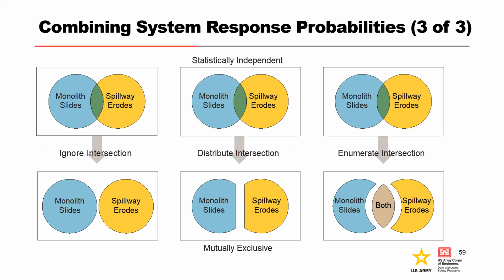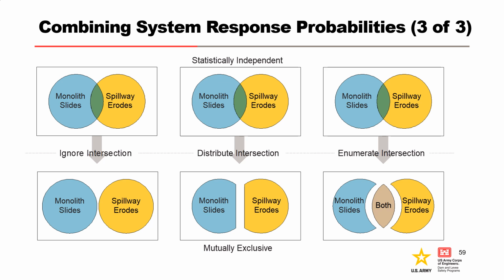In the bottom left of the figure, you can clearly see how ignoring the intersection overestimates the risk because the intersection probability is double counted. In the other two methods, you can see how the area is the same for both, and it will get the same total probability of failure.